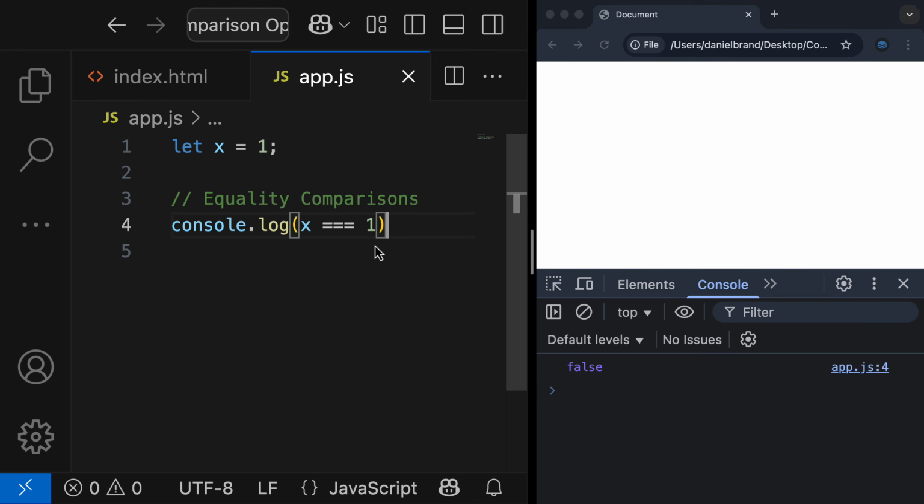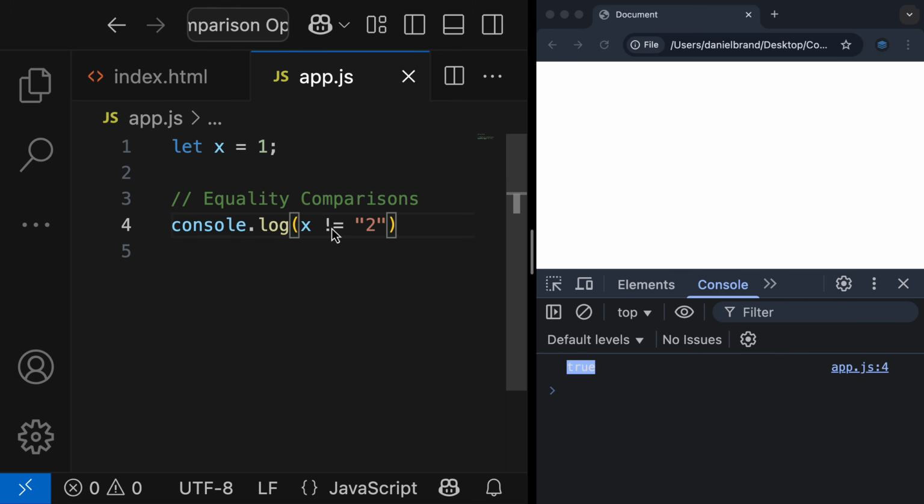So the only time this is going to give a true outcome is when both the value, 1, and type, a number, are the same. Let's now look at the loose inequality. I'll first be doing when x is not equal to the number 2. This is true because x is not equal to 2. If I change this to the string 2, this is also true because the loose inequality doesn't care about type, it's just looking at the values, where 1 is not equal to 2, so that is true.